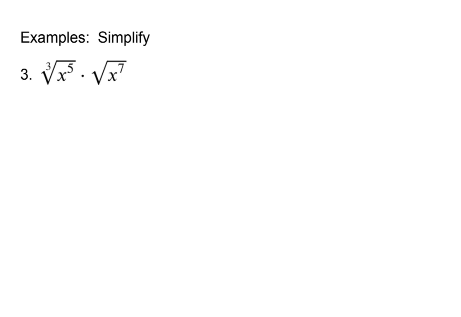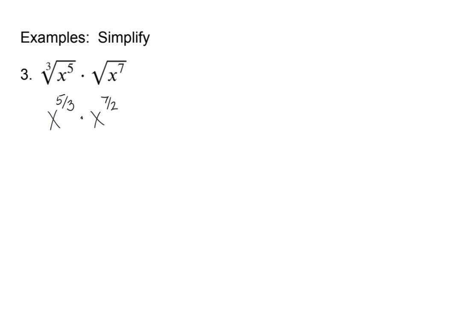So the first thing I'm going to do is switch these into exponential form. So this first one would be a base of x, 5 is the power and 3 is the root. So powers up above and roots in the bottom. The next one has a base of x. Its power is 7. What's its root? There's no number written there, but it's not a 1. It's a square root, so it's a 2.